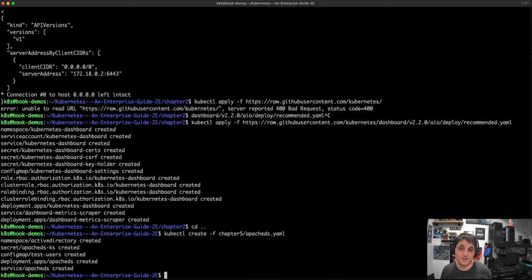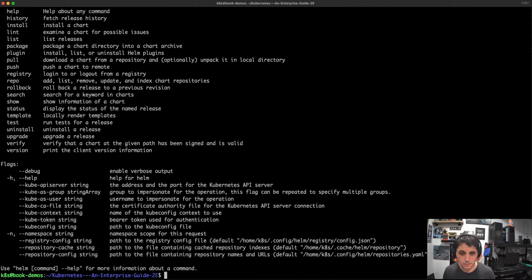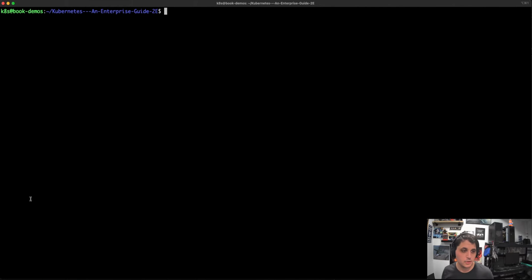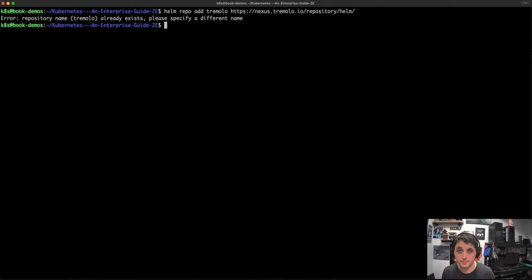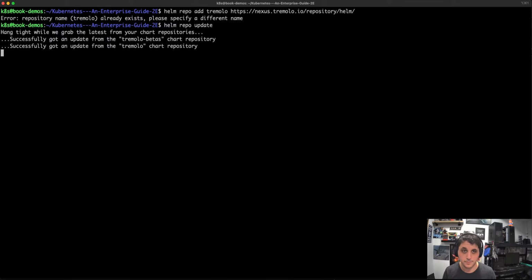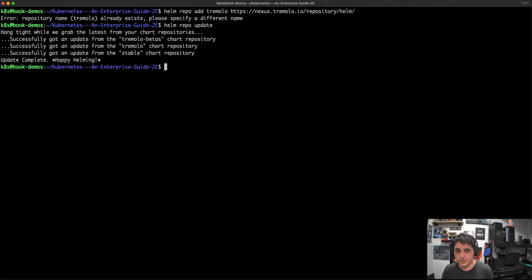There we go. Isn't Kubernetes awesome? So Active Directory is rolling out. We'll give that a couple of minutes. So do I have Helm installed in here? I do. Great. So the next thing we're going to do is add the OpenUnison repo locally. I probably already have it, but let's run this command anyway. Yep, already do. And then let's update our repo.